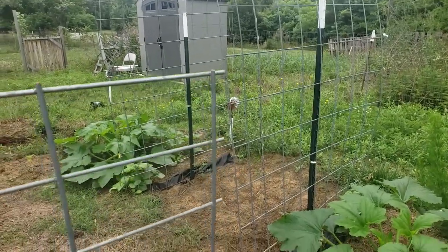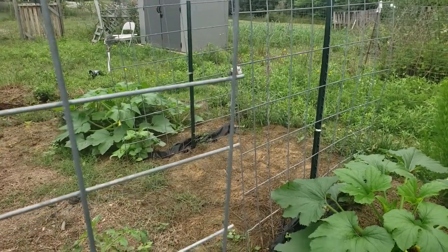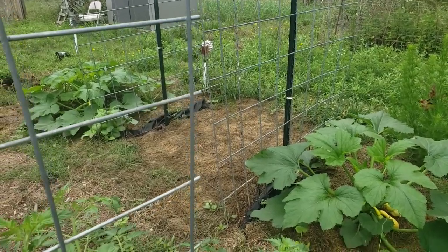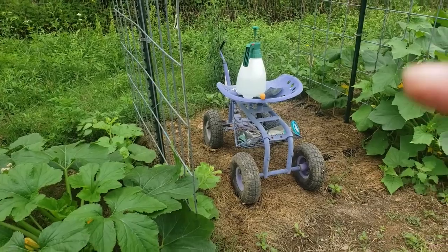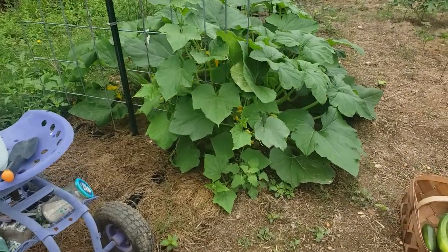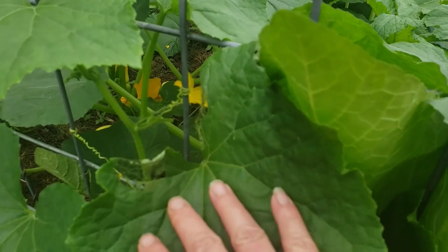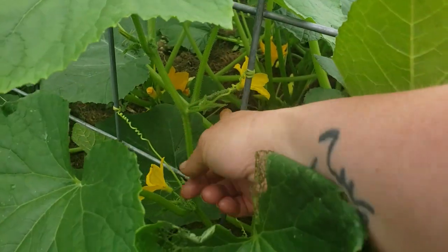All right, talking about the trellises, this one is all Kentucky Wonder pole beans. Didn't have enough rain, so not all the seeds germinated, but I'm hoping they'll start popping up since we're getting rain now. And in between, I did the squash, and these have honeydews, and this side has a cucumber. Actually, there's two, but one of them died. I had three, but one died. But you can see it's setting. I got a little baby cucumber in there. See, just my first one.